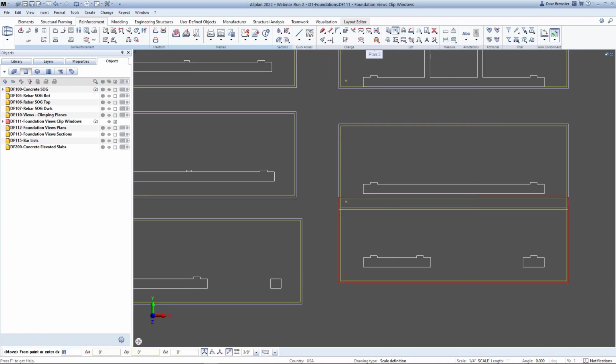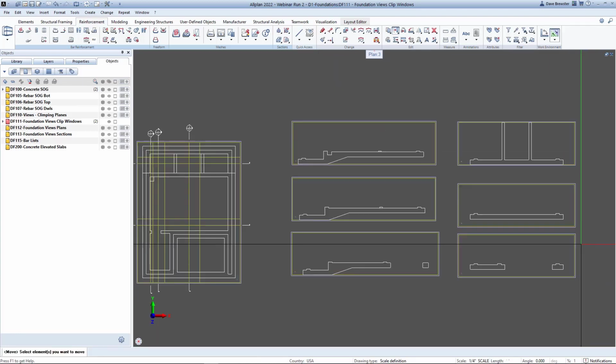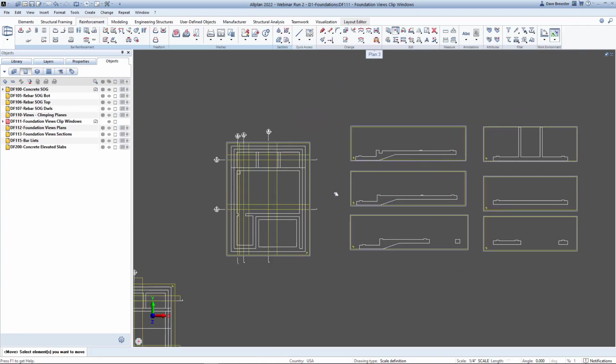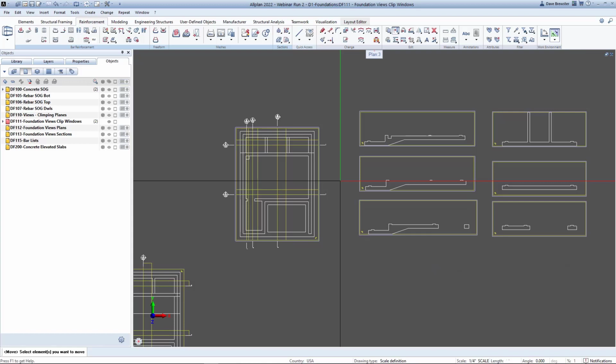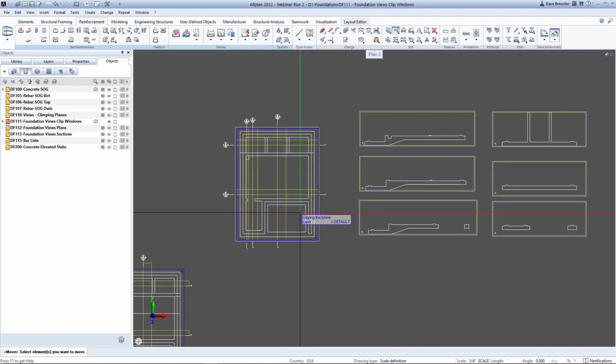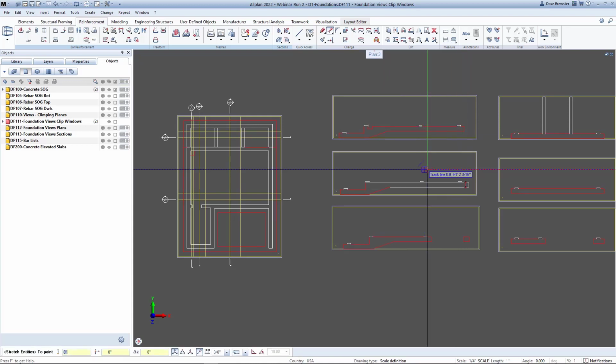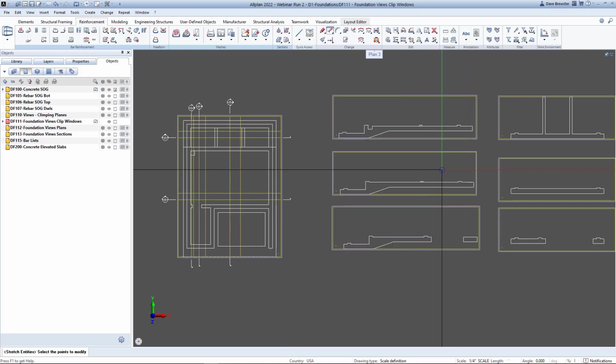These sections are all live, and this is when we're talking about automatic updating of sections. No matter what you do in one of these sections, it affects every other section, and it affects the plan view, and it affects the actual model itself. So I'm just going to go ahead and modify part of this model with a simple stretch command. With the stretch command, you'll see that the model updates and then the other views.